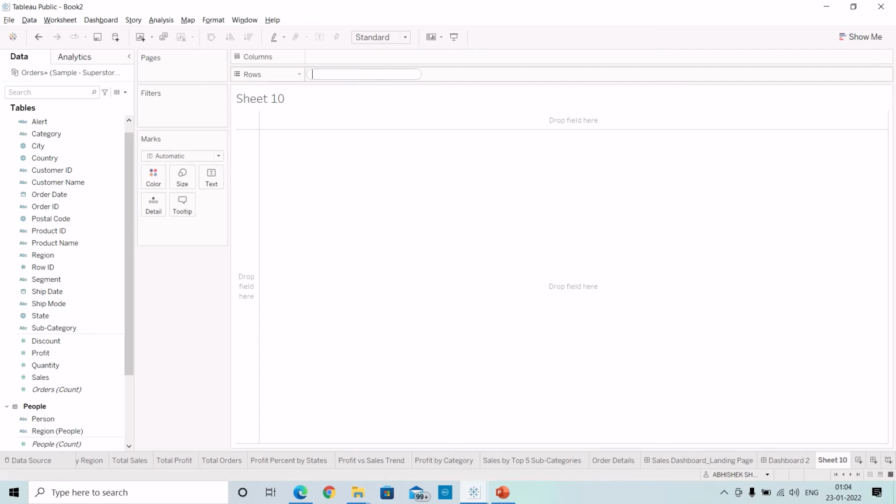So on rows, write a formula, average 0.0, a dummy formula.